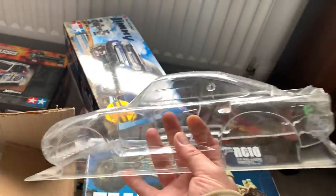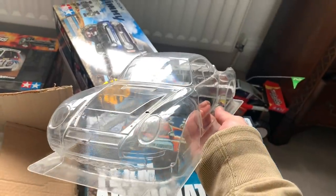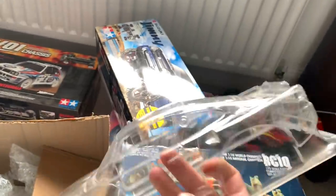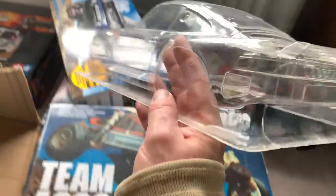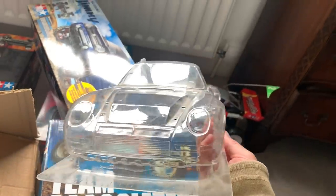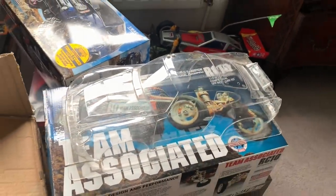These are quite expensive if they're mint, but unfortunately this one isn't. If it was mint I'd probably sell it on because of the price. Being that it's got this little bit of damage at the back, the only alternative I'm thinking of would be to cut out the back section, get a reproduction body, and splice in the back section - but that seems like a lot of work. With the amount of work going on at the moment I don't think I have much time. But it will sit there - lovely thing to own, ridiculously expensive for what it is.